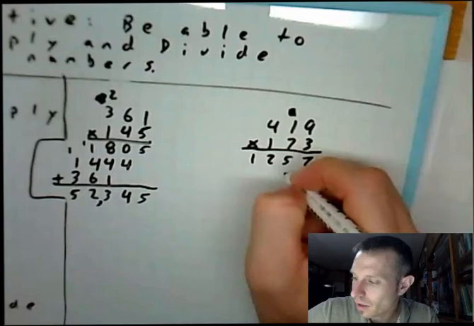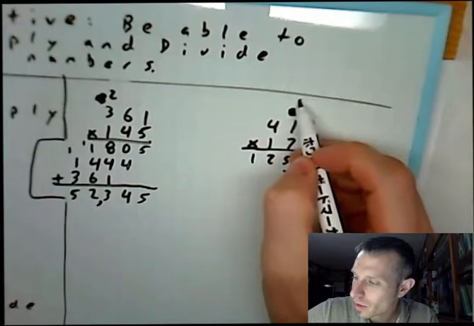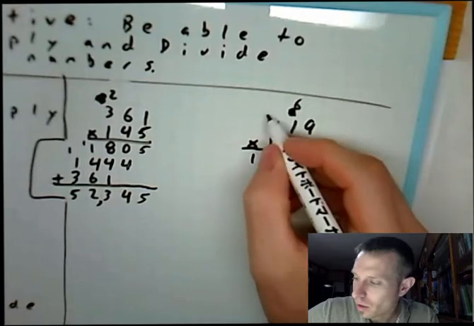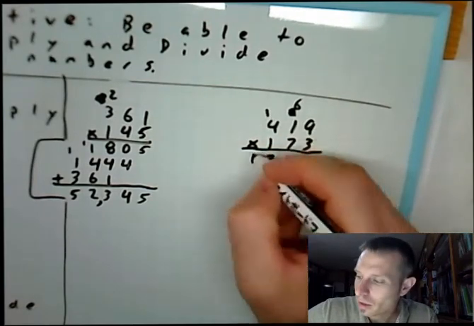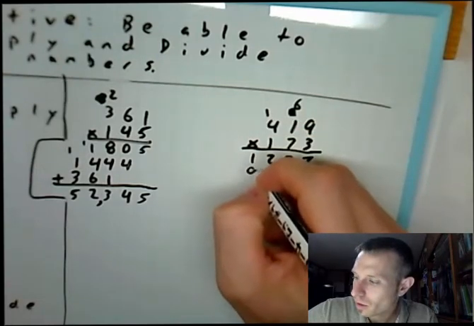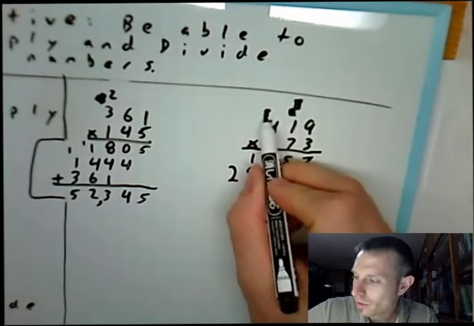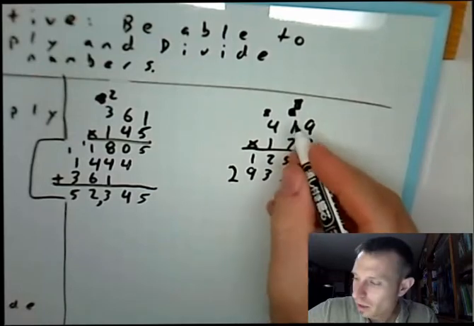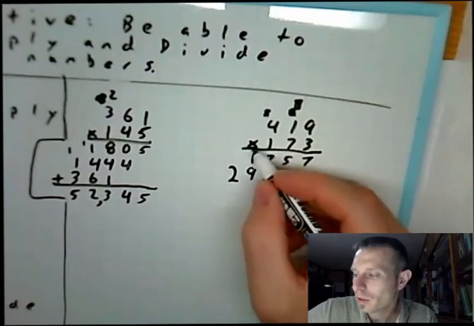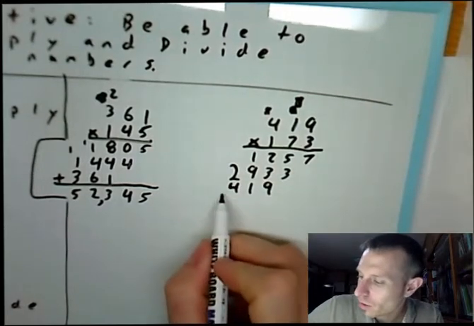7 times 9 is 63. So make sure you put 3 in the tens column underneath the 7. We'll put the 6 up here. 7 times 1 is 7, plus 6 is 13, and we'll carry the 1. And then 7 times 4 is 28, plus 1 is 29. And last but not least, let's cross these out so we don't get confused again. 1 times 9 is 9. We'll put that underneath in the hundreds column, right underneath the 1. 1 times 1 is 1. 1 times 4 is 4.